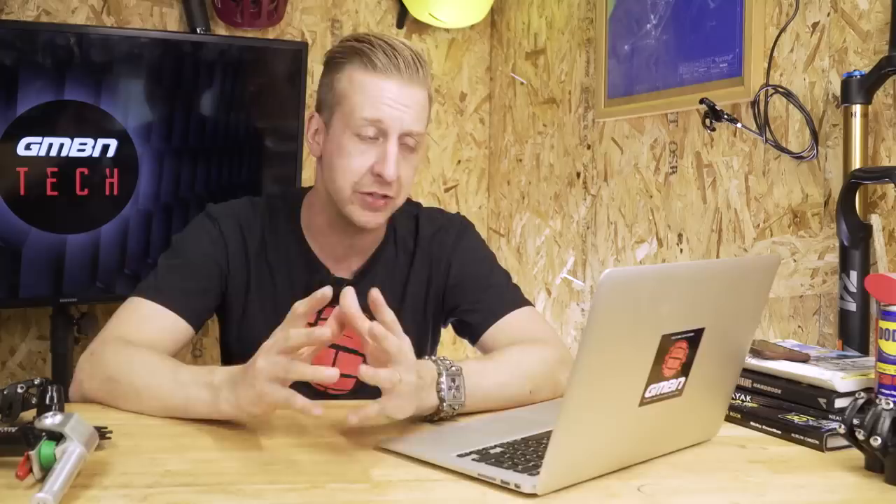Picking up on that forum advice — it sounds a bit confused to me. If you go for a smaller bike, so the large is the smaller and the XL is the bigger, then the smaller the bike, the more upright a tall person will be on it, and the larger the bike, the lower and more racy your position. So it actually sounds like they've got it the opposite way around. In your case, the large will give you a more comfortable rather than aggressive position.